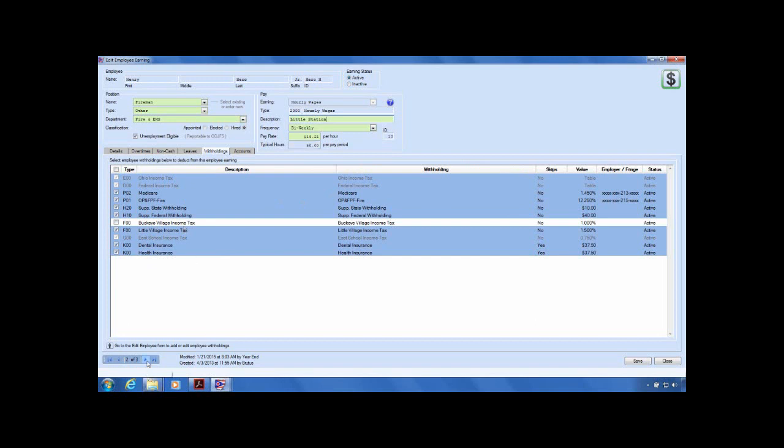If I move on to the third earning, Township Station, when he works in that station, he doesn't have to have either one of those two taxes applied to his wages. So there is the deal breaker for Henry. Because he has a different group of withholdings, for good reason, we cannot combine these earnings, since we wouldn't combine the village taxes with these two village taxes.